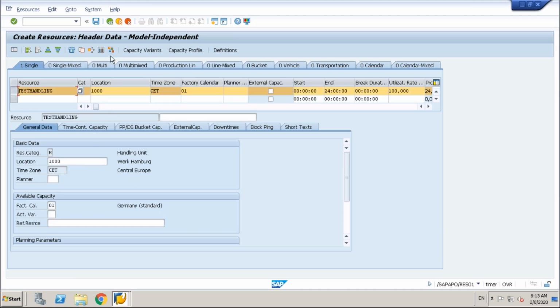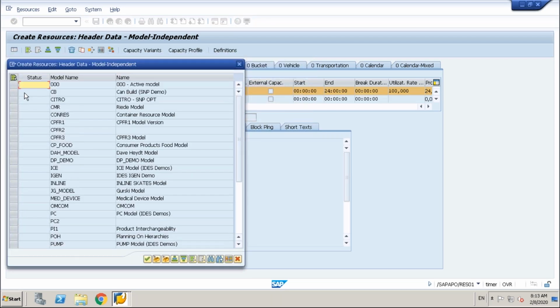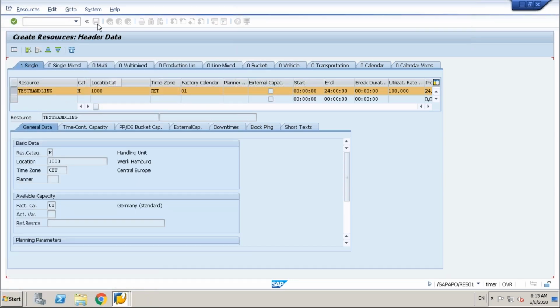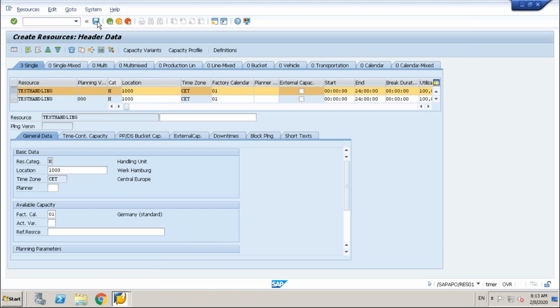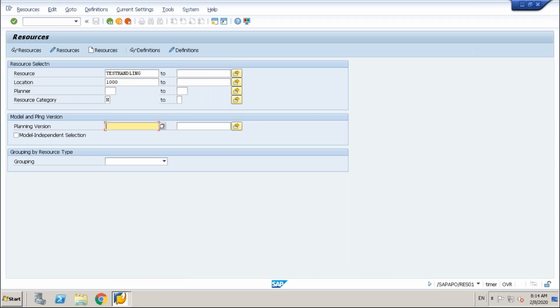Select this and assign it to them, because we are creating it manually. In CFC9 I showed you that when I create a work center, when it gets shifted to APO, it needs to be under model 000 and version and all. Here, because we are creating directly, we assign it to a model and then save. Even after saving, we have to check: now that I give planning version 000, it opens.